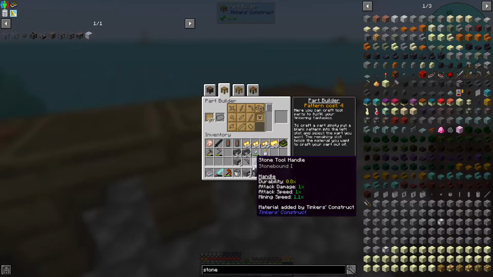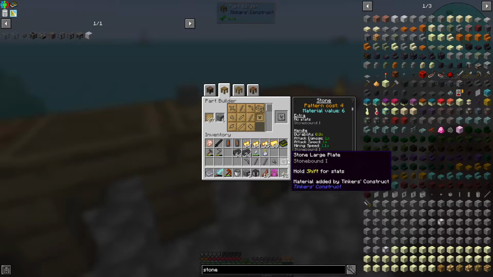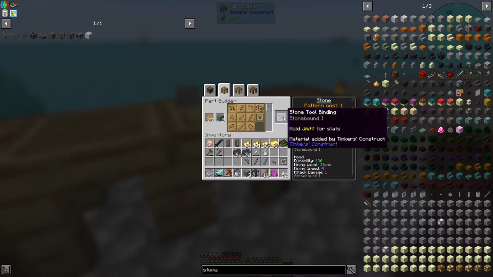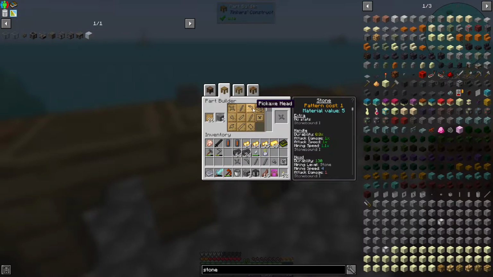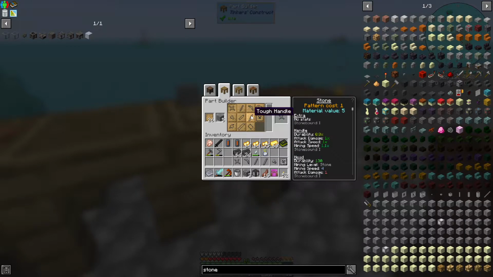Do you want stone? Oh yeah, okay. Or no. No, no, no. Interesting. I don't know if we can do a repair kit or not. Well, we need a binding anyhow. So I think we have everything. Oh, small blade, tough handle. Yeah, we got a tough handle. One of these, one of these, one of these, one of these.